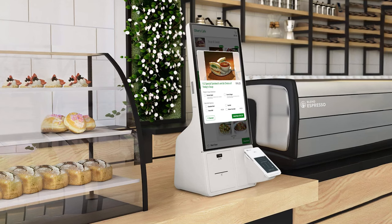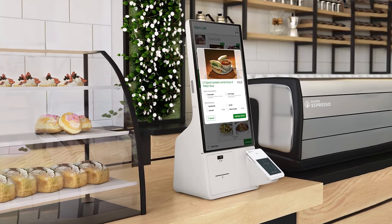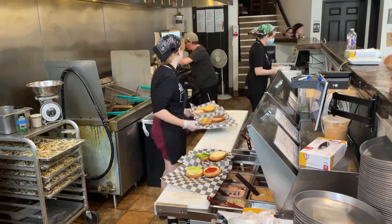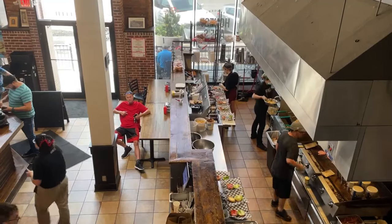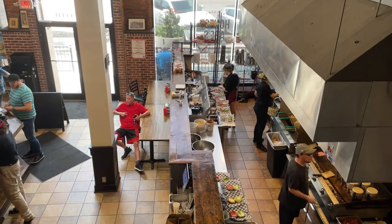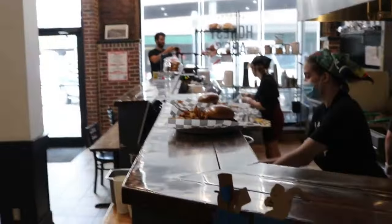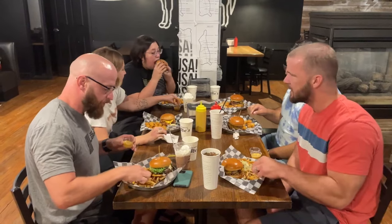The Samsung Ordering Kiosk for Clover is the easy way to add self-service ordering to your restaurant. Your team is busy keeping up with orders. In today's world, that means more than just the orders being taken at your counter. Self-service kiosks allow you to fulfill more orders and let your team focus on customer service.